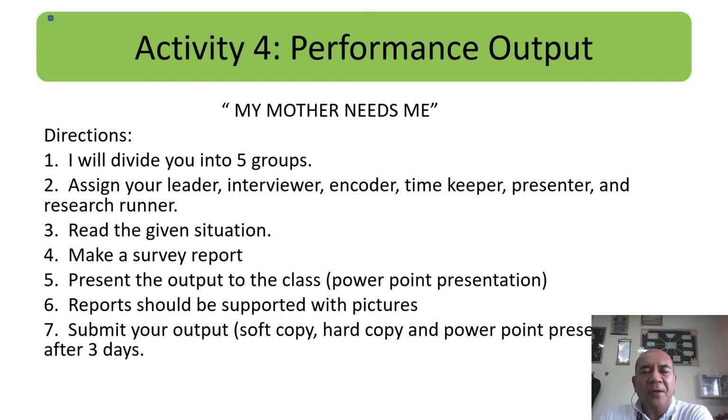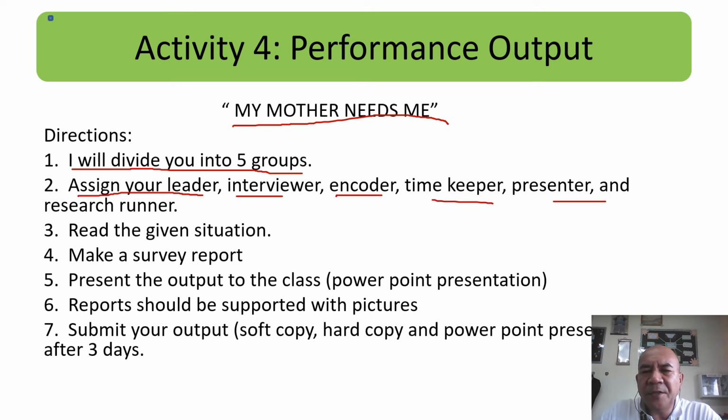1,040.81. Okay, for our activity number 4, our performance output entitled My Mother Needs Me. So here is the direction. I'm going to divide you into 5 groups: assign leader, interviewer, encoder, timekeeper, presenter, and research runner. After that, you're going to read the given situation, make a survey report, and present the outputs to the class in a PowerPoint presentation.